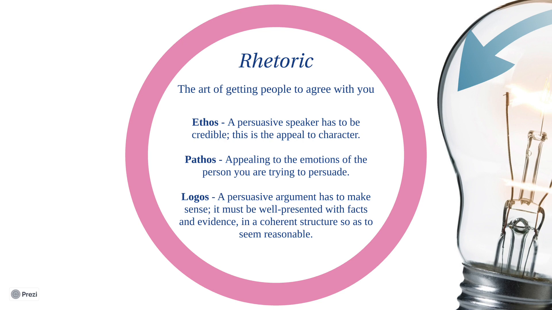There are also explicit ways to establish credibility with the audience, and these may not always come from the speaker themselves. Often when someone is giving a speech, they are introduced with a short bio of what they've accomplished, their degrees, etc., so that the audience has some concept of who is about to speak and what is their authority to speak. There are also fallacious ways to appeal to character — these usually come in the form of appealing to the character of others. When we take issue with someone, rather than taking issue with what they've said, we might give the audience reasons to not like that person or to discredit them.